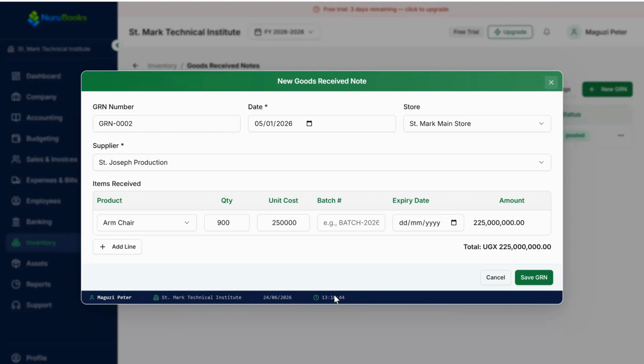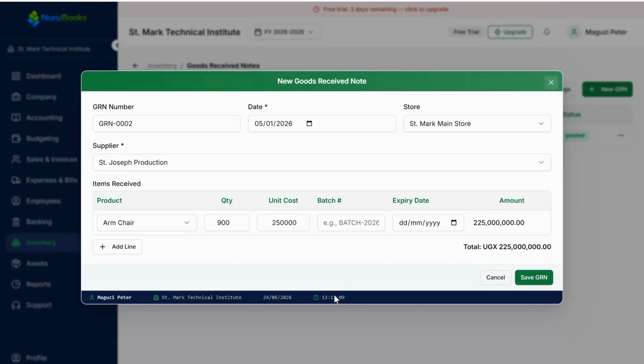So what does this one mean? It means that each time you enter a record in Nuru Books accounting software, the system is going to track the person who has entered that record, the business unit, the date, and the time. This is very good for auditing purposes. It ensures that information entered can be trailed, and if there is any mistake, we can know who made the mistake.